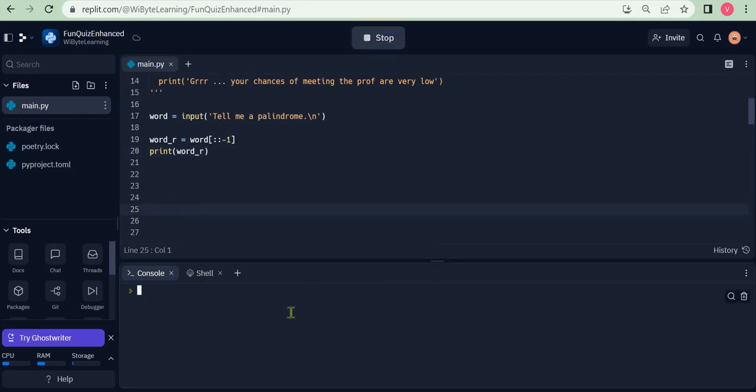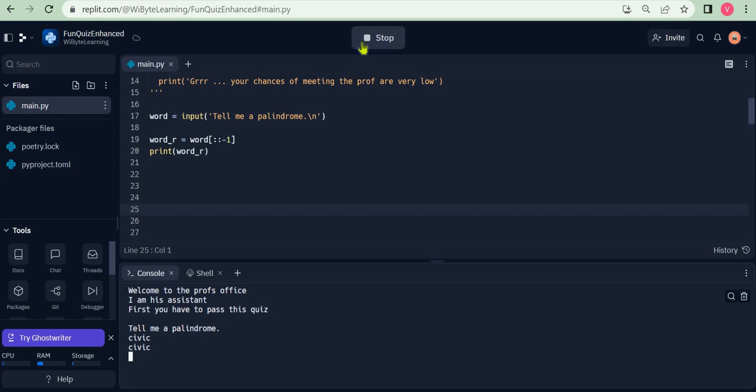Let's say it says give me a palindrome. I give a word, car, just to demonstrate the reversal. Notice when I print word r, it's in fact rac. That's what I wanted. Let's take one more example. This time round I'll give an example of, let's say, actually a palindrome. So let's say CIVIC. Now I reverse this, it still looks like CIVIC, which is what I expected because this is a palindrome.